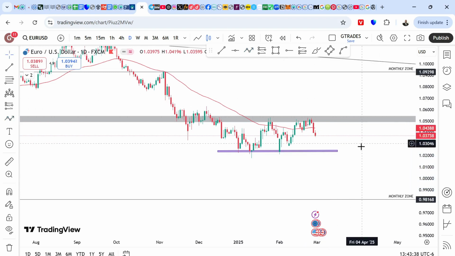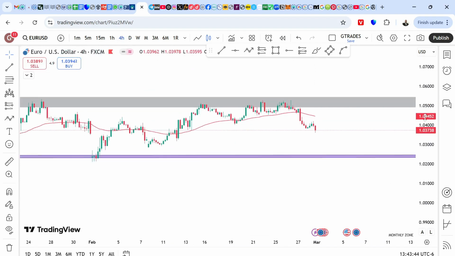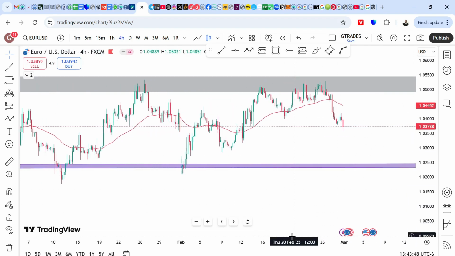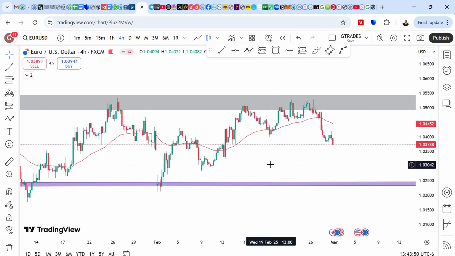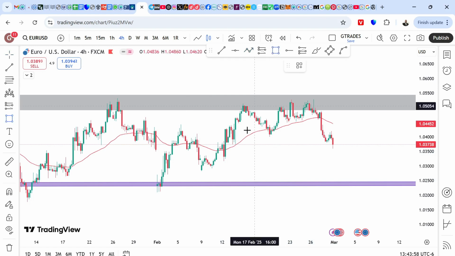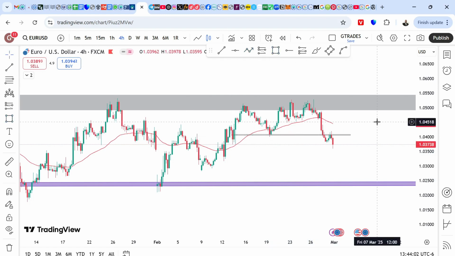Now, if you come to the 4-hour time frame, there's nothing much here on the daily time frame. Let's see what we have here on the 4-hour time frame, if we can find some structures, right? Now, what I can see is that price broke below this level of support, which is here too as well. Then if we cater for that, you will see that we have a break and a retest, right?